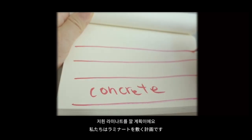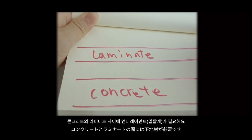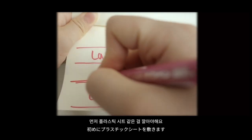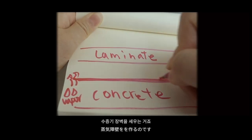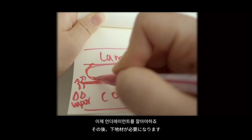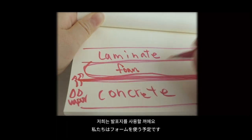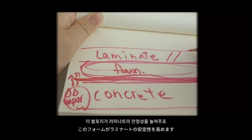We're planning to put laminate here. And between that, we need to have underlayment. First, we need to put the plastic sheets. It's like a paper barrier we need to have. And then after that, we also need to put some underlayment. We will use foam, and the foam will increase the stability of the laminate.